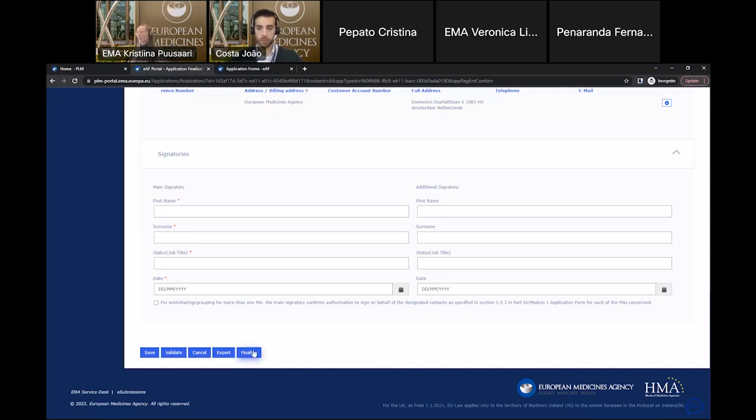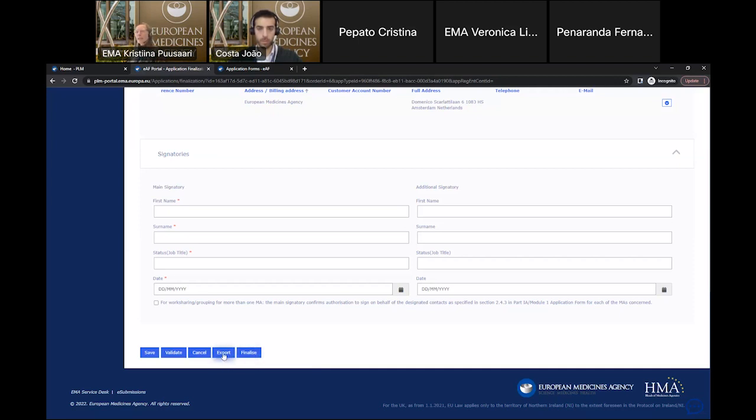I will get loads of validation errors because I have not yet finished my form. But once you click here, the form will move into your completed forms. At the beginning of this session, we looked at the section where you have the list of forms. You will no longer find it in your drafts. It will have moved into your completed forms once you have finalized. If you need to continue editing, please go into the right-hand tab and say continue editing, and it will move back to the drafts.